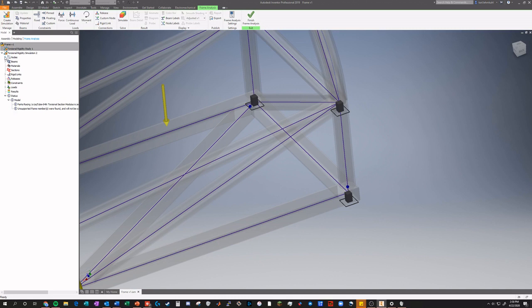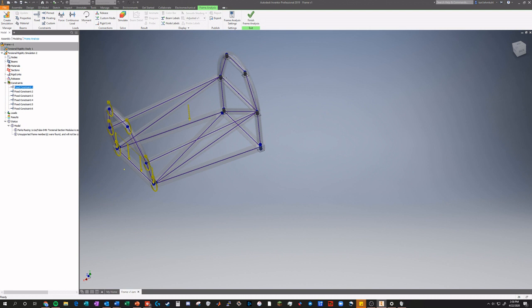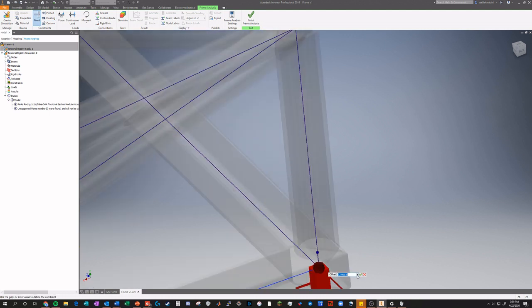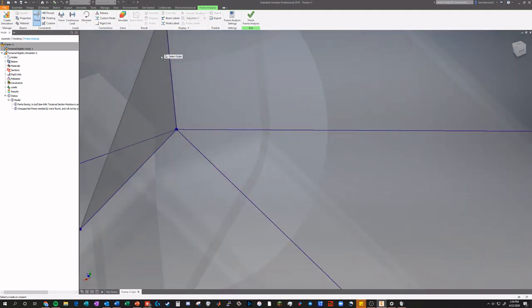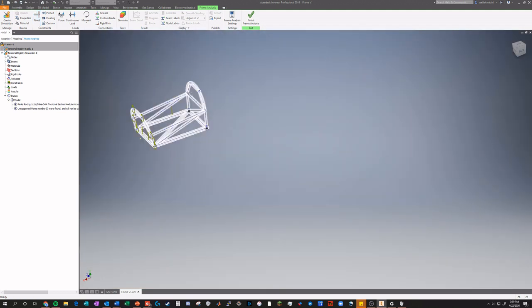I kind of put down the supports rather odd. So I think what I'm going to do is go ahead and delete all the supports and then try to get them going again. Delete. All right, so we're going to try those again. Fixed. I'm going to click on a node. Check. So I think what happens is if you accidentally click on the beam, it'll ask you for the offset you want. But what I prefer to do is try to get it on the actual node itself. It tends to like that more, although it doesn't really want to let me do that here. So we'll just go ahead and do it on the beams.